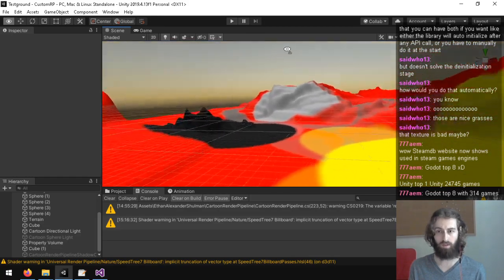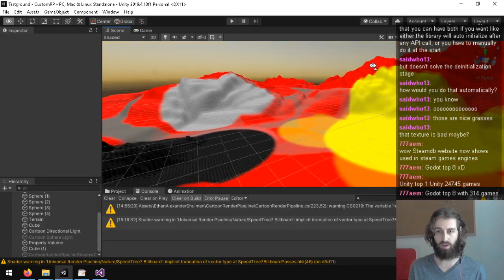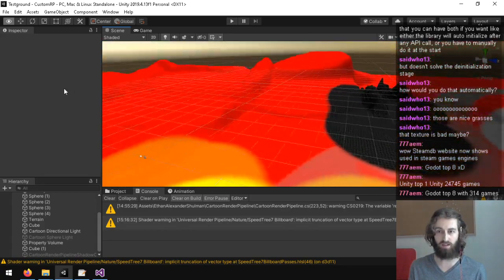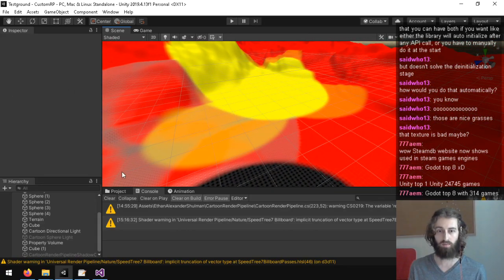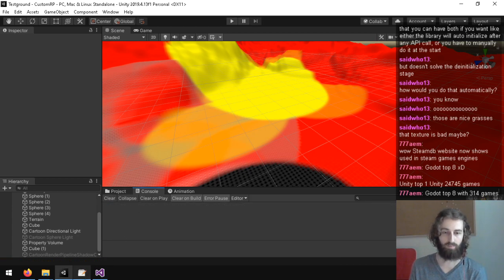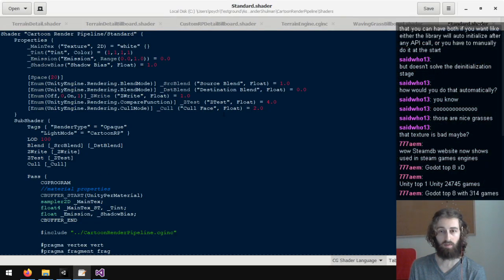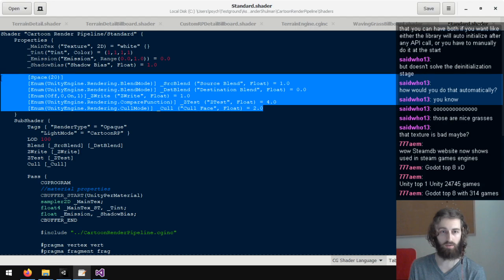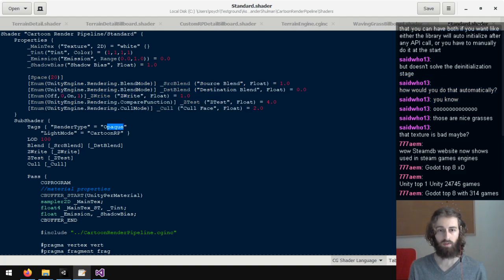Okay. So yeah, if these are transparent, I need to put them in a different pass. Yeah, okay. Alright, so I'm gonna make this transparent shader different so that I can put it in a different pass.